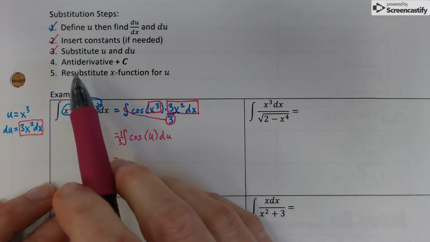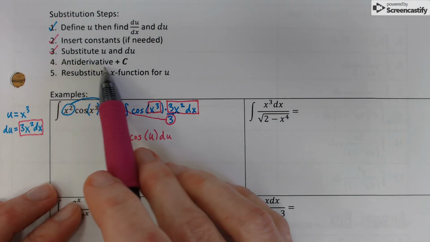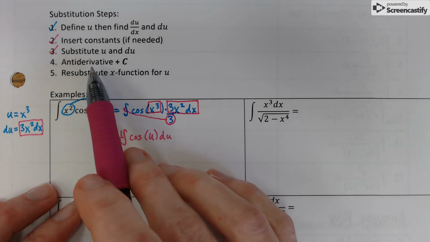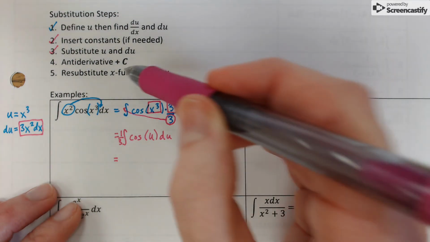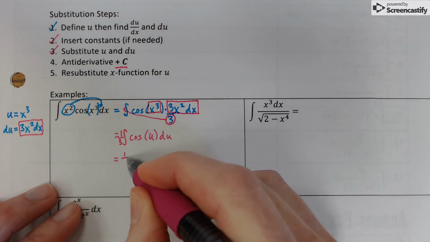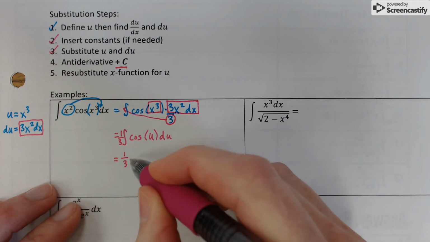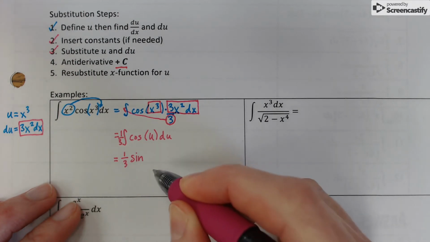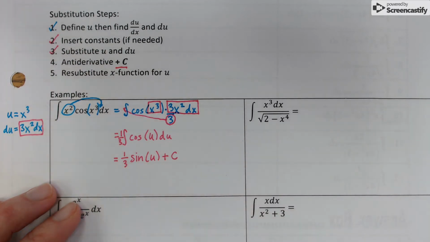If you look back at your notes for substitution for definite integrals, step 4 would say antiderivative and evaluate. This one says we still have to find our antiderivative, but then to remember our plus c, and I put that in bold and I will underline it too, because that's easy to forget when you're thinking so hard about your antiderivative. So the antiderivative of cosine should just be positive sine of u and then plus c.